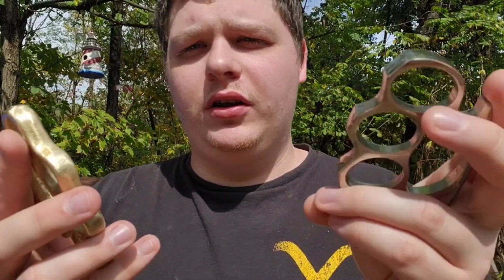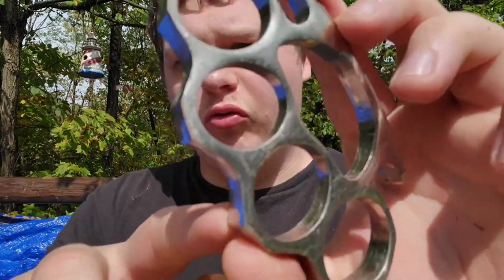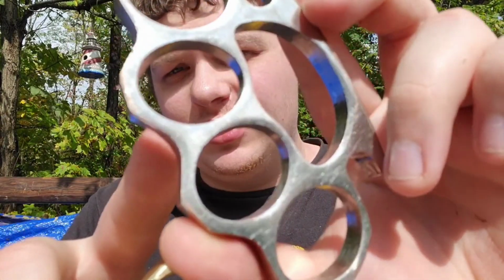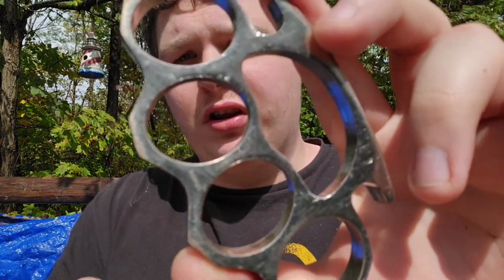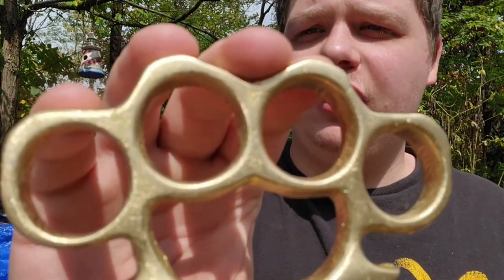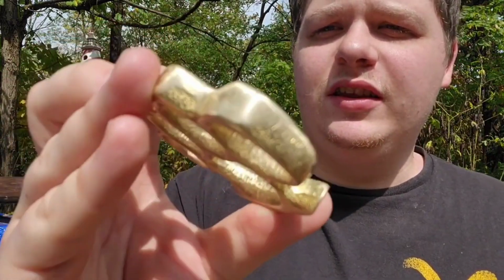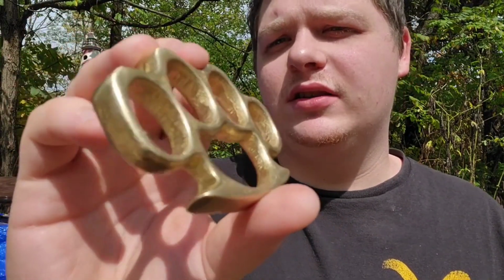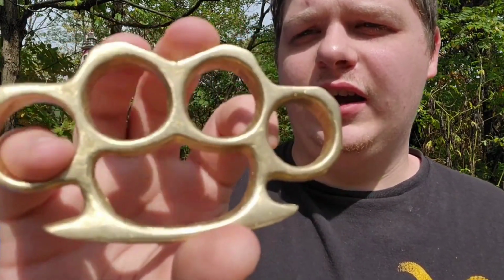So, anyway, these Chinese knuckles, these are really sharp edged. See how well you guys can see that? These are really uncomfortable to hold in your hand. The solid hand poured brass ones, these are hand poured. They were somewhat sanded. I did have to hand sand these down. Hand sanding brass is a lot easier. And these are nice to the touch, but I had to work on them. So for $30, you're still going to have to get a piece that you got to work on.